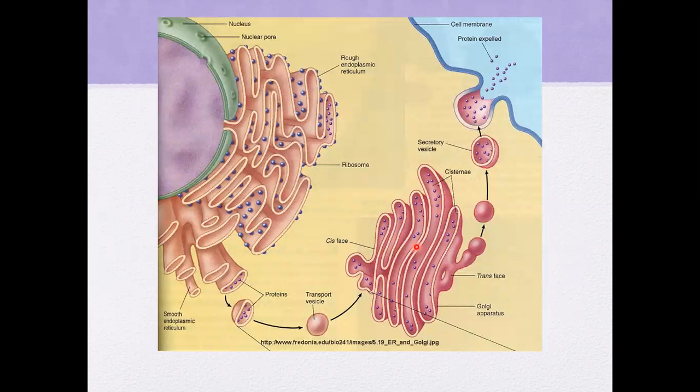There's a picture of our Golgi apparatus, and I love this picture. Here are our little ribosomes making stuff. We're going to package it up and send it to the Golgi. It travels in what's actually called a transport vesicle. A vesicle is just a container. The Golgi checks it in and decides what we need to do with it. If it needs to be shipped out, it packages it appropriately. This vesicle binds with our cell membrane and releases the proteins out of the cell into the body for use. So my analogy of it being like FedEx is pretty accurate.